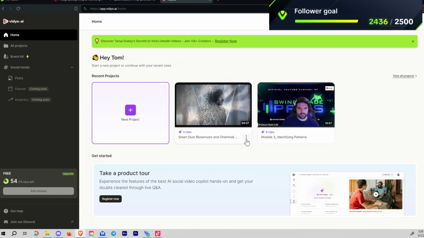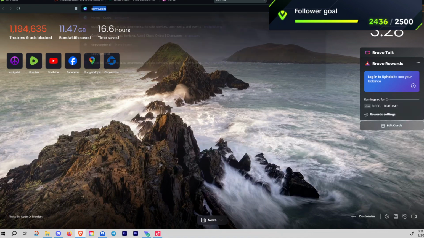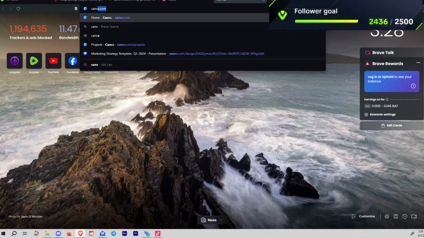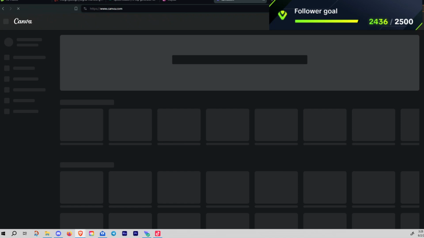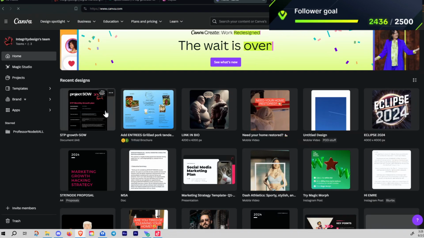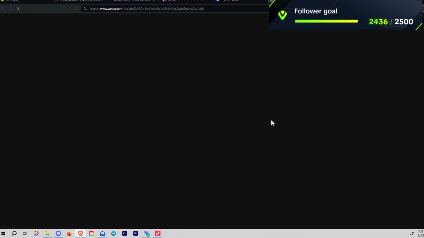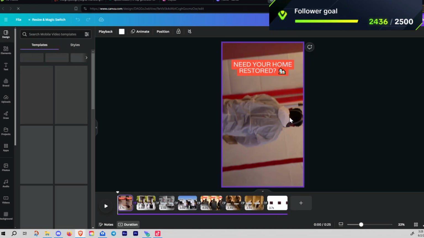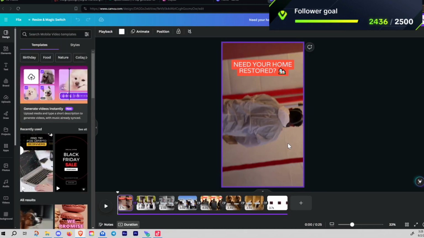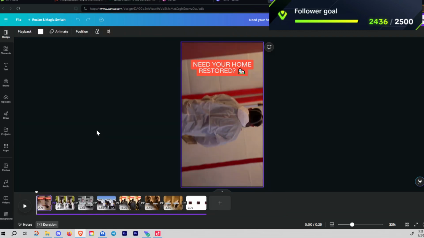No. I've tried using Canva's, let me just pull up Canva real quick because this is interesting too, because Canva has a free magic video editor and you don't need to have a pro plan. Let's see here. Here's one right here. So Canva, if you're not aware, has a smart studio editor and you can basically drag and drop your clips in there and let it automatically edit something for you. And if you did that, here's what it might come up with, because this is all I did. I took the still photos and some videos that the client sent me and popped it into Canva, and this is what comes up.